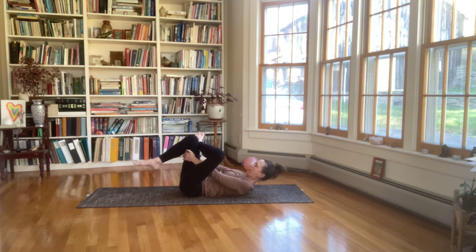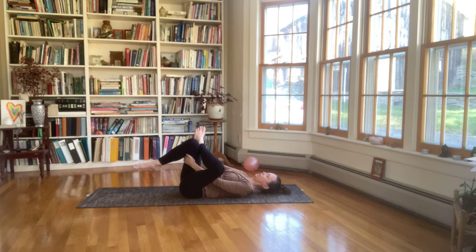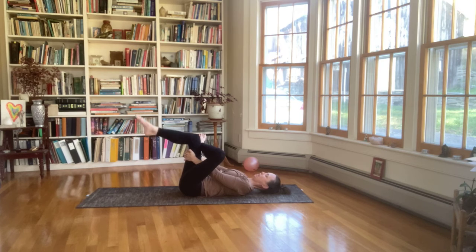If you need something behind your head, go ahead and put a blanket behind there so you can relax your shoulders and neck. Keep the tailbone down. Try not to roll to the right side. Inner core engaged. Ribs knitting and imprinting, and stretch the left leg up. Stretch the back of the leg, and then bend the knee. Keep the tailbone on the floor, neutral spine, and stretch up.